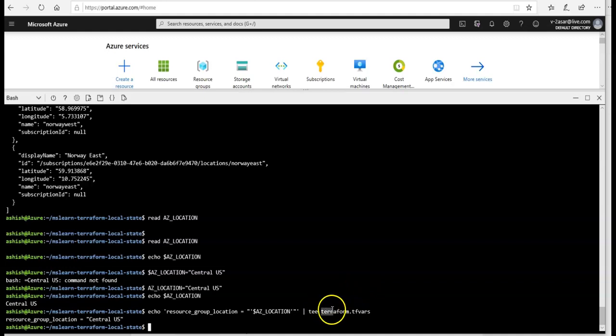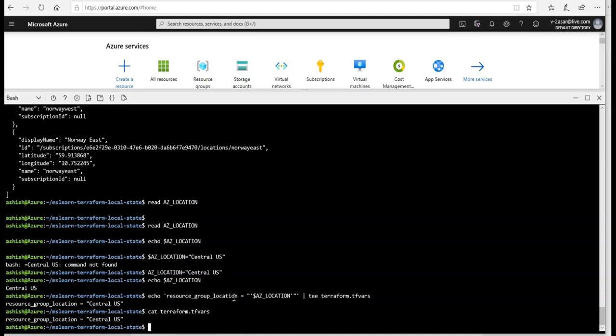It created this file in this directory with the resource group location value as Central US. Now if I print the file using cat to confirm the location, it gives me resource group location as Central US.